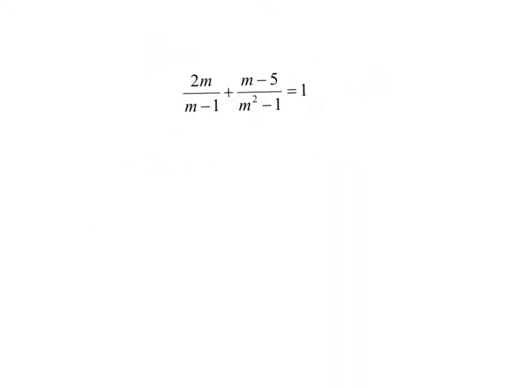Okay, so in this example, I'm going to start off by stating my undefined values of m first before I find my solutions. But before I can do that, I need to factor one of the denominators, and that would be this one, into m plus 1 and m minus 1. Now, that being said, I can state the values of m that make this whole equation undefined. And that would be m cannot be 1 and m cannot be negative 1. M can't be 1 because of this piece here. If you solved it for 0, you would get 1. And m can't be negative 1 because of this piece here.